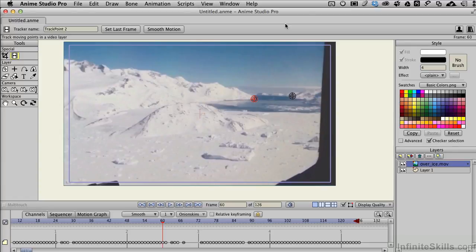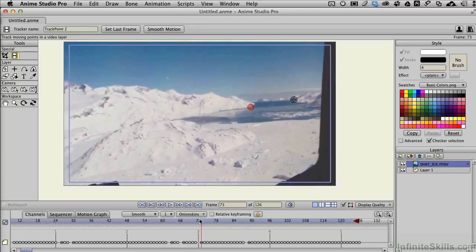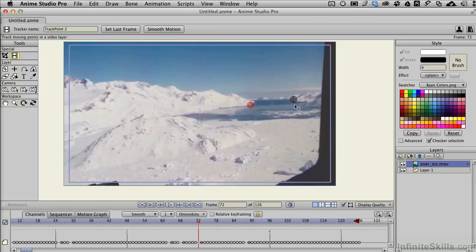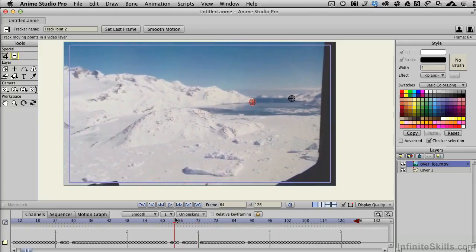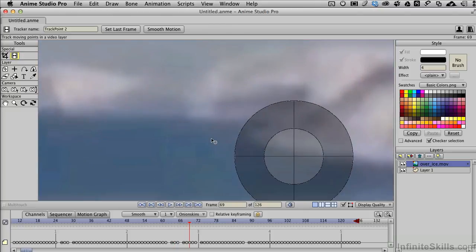Between the end of the last movie and this movie, I've gone ahead and scrubbed the timeline and allowed the program to do its plotting of the motion tracking points, and then fine-tune that a little bit. We can see I still have a little bit of wander on this first point, and I may want to fix that. Right here, I see it drifting up and down a little bit. I'm going to zoom into this point here.